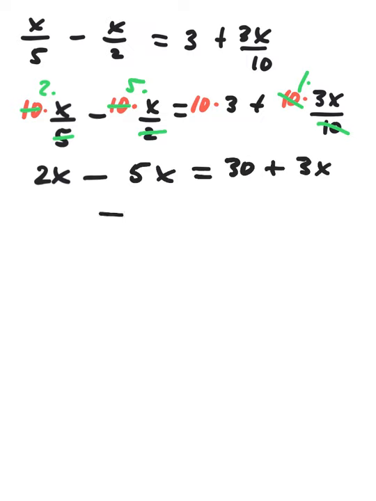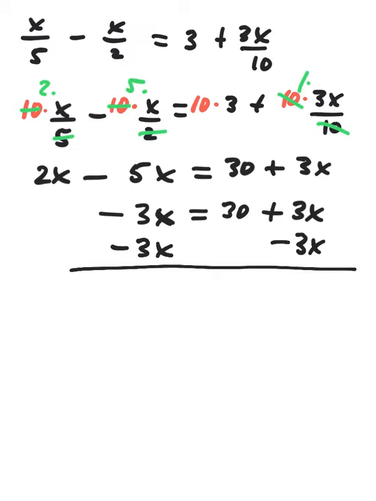2x minus 5x is negative 3x. They're on the same side, so you make a direct calculation. Now, to get the x's on one side, I'm going to take these three x's off. When you move across the equation, you go opposite. Negative 6x is the result of negative 3x minus 3x. On the right side, all we have left is 30.